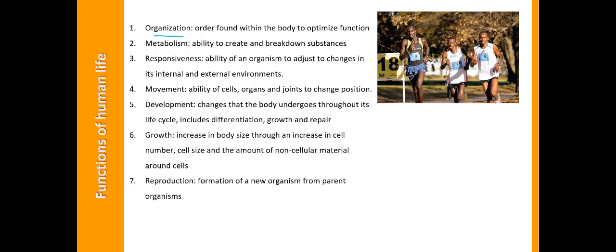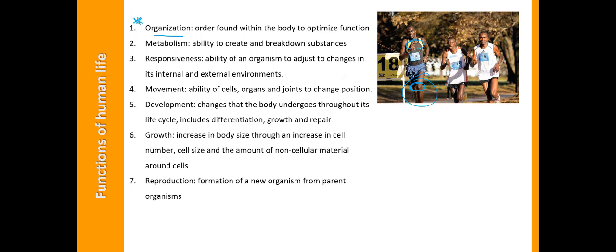The first one is organization, and we will focus on this for this lecture, right? The body needs to be organized in order to maximize or optimize its function, right? So the organization of the limbs, of the legs, where the kneecaps are located, where the heart and lungs are located, where the arms are located, all those are optimized to give the maximum efficiency.